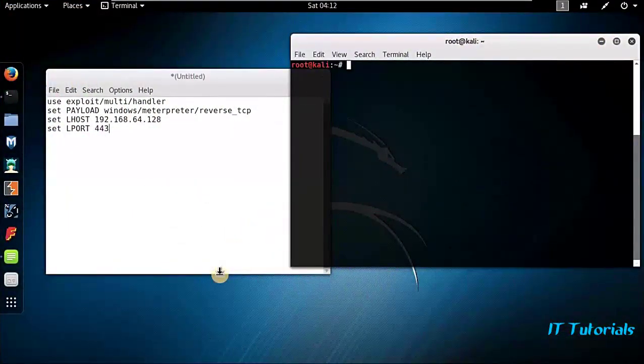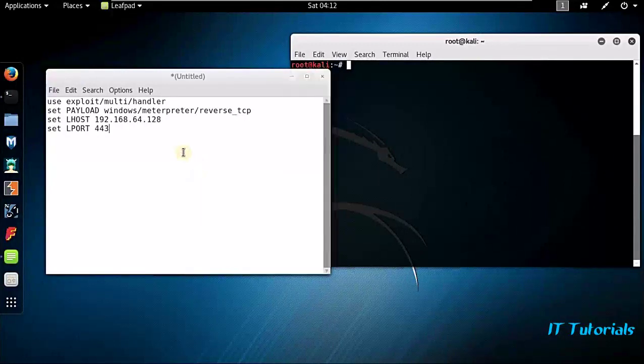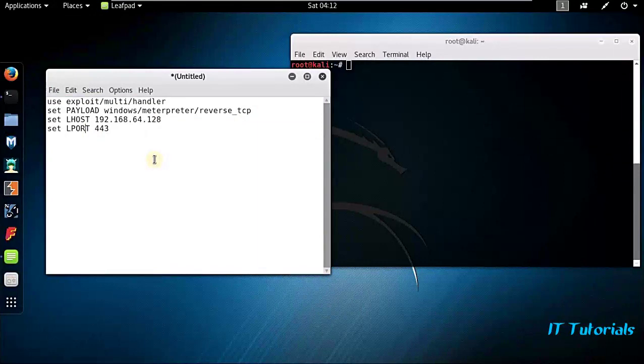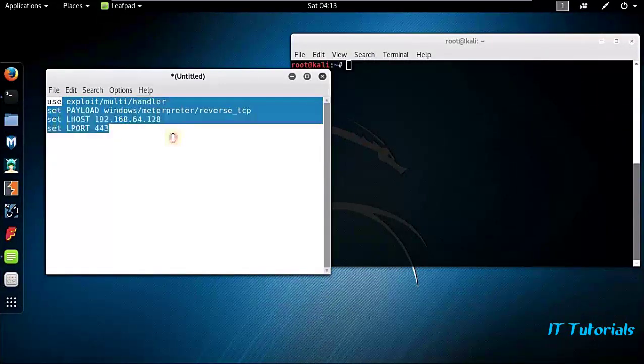Hello and welcome. In this video lesson, we will be getting familiar with a Metasploit feature, that is the resource file. A resource file is simply a series of commands that we use in the Metasploit console, like the exploit, the payload, the localhost IP address and the port number. So it is all about putting all the commands together in a series, so that if we provide this resource file to msfconsole in the shell prompt, it will parse all these commands and run them automatically.